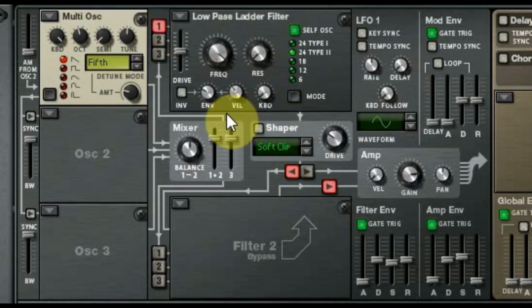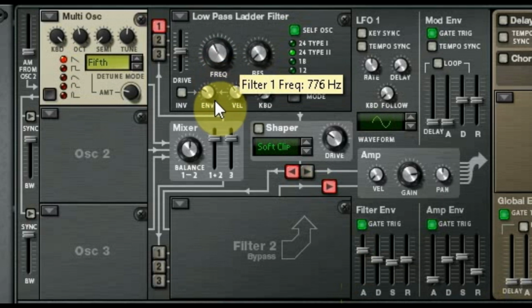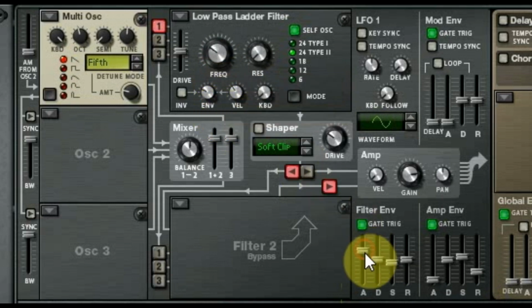So, we know the filter exists, and I haven't edited the filter envelope here at all. This is your ADSR, attack, decay, sustain, release, envelope on your filter, and it's going to affect the final sound. First, we're going to change the frequency here. So you can hear it sweep up right there and then drop back down. So it's going up, boom, drops down. Let's do it a little more dramatic.